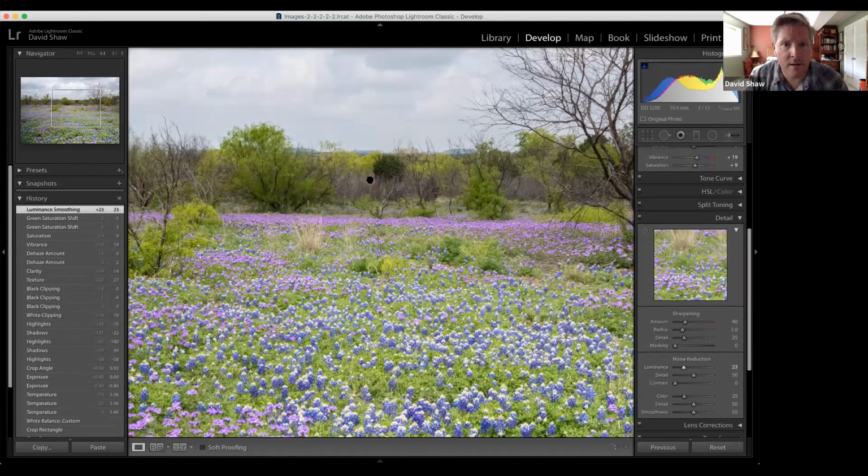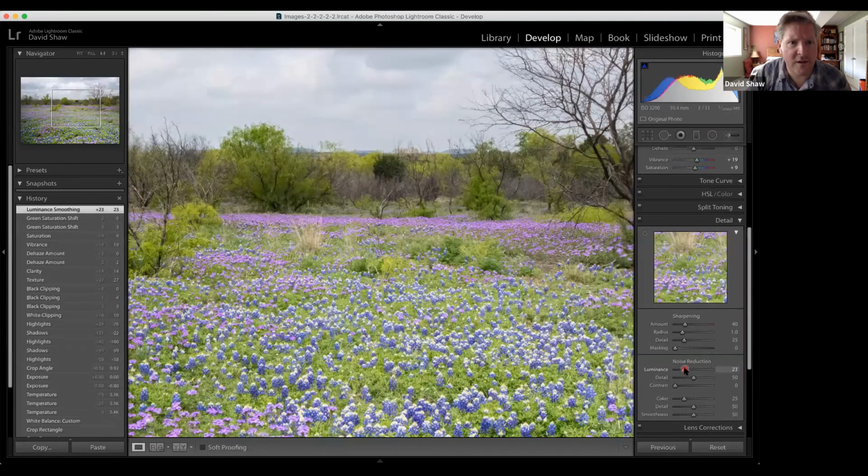And it didn't fix it as much as I expected it to. Oh, there it goes. It just hadn't adjusted yet. So, yeah, that corrected a good portion of our noise reduction.